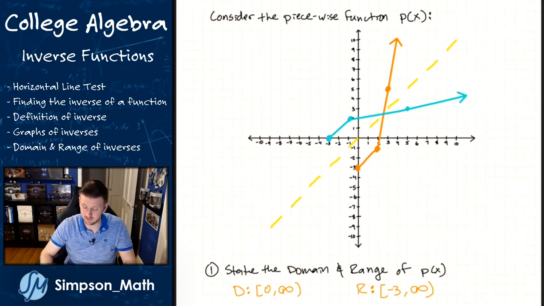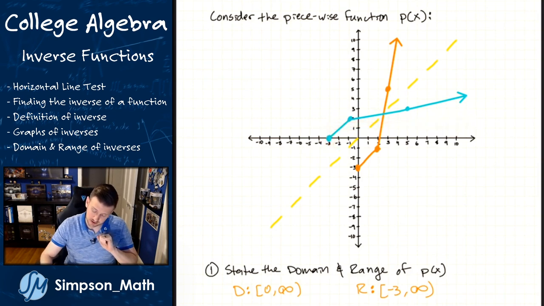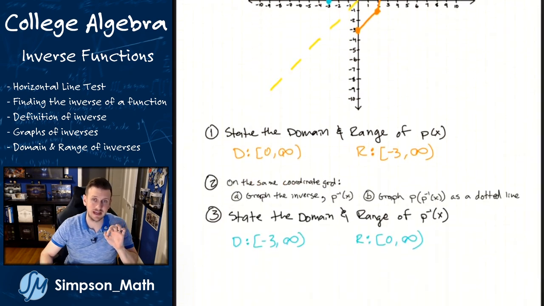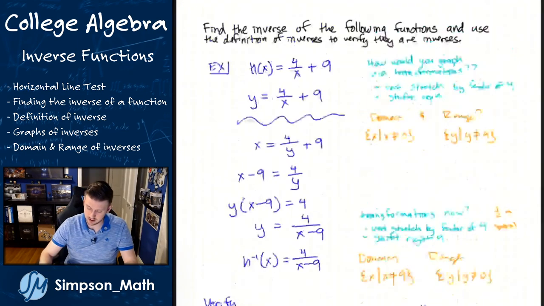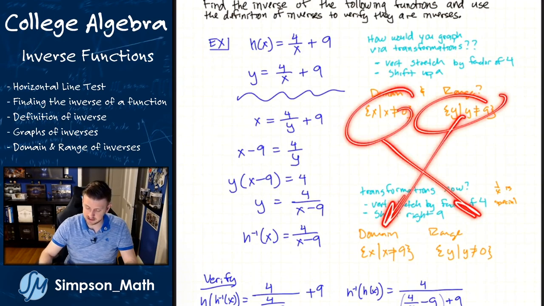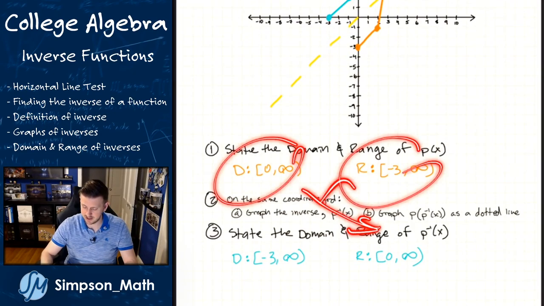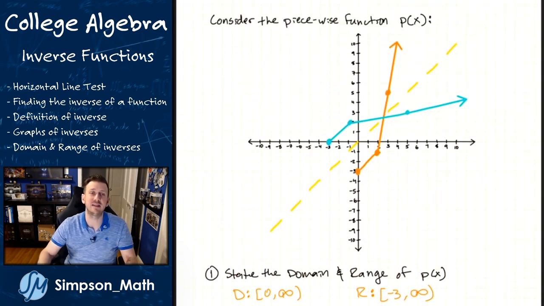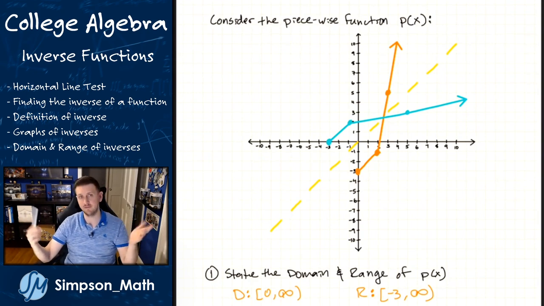And then lastly, the domain and range. The domain is now from negative 3 to infinity. Wasn't that the range a second ago? And the range is now 0 to infinity. Wasn't that the domain a second ago? So in case you haven't noticed, I've been sort of hinting at it and talking about it. Oh, I forgot to talk about it up here. But the domain becomes the range, and the range becomes the domain. And then we see it again here, that the domain becomes the range and the range becomes the domain when you go from function to inverse. That's because everything about the function, from the x and y points, to the transformations horizontally and vertically, to the domain and the range, its inputs and outputs switch and become the vice versa on the output. So this is all about the inverses.